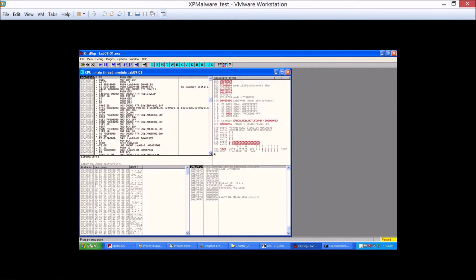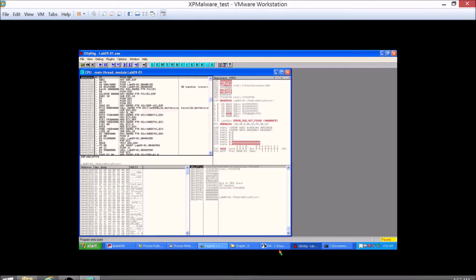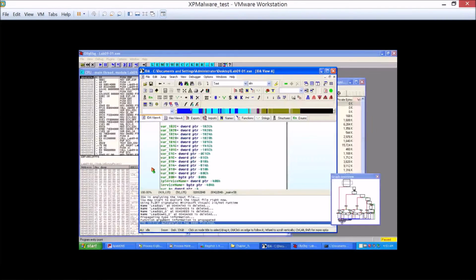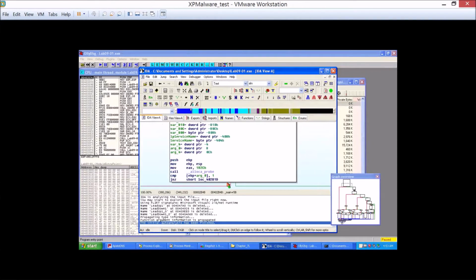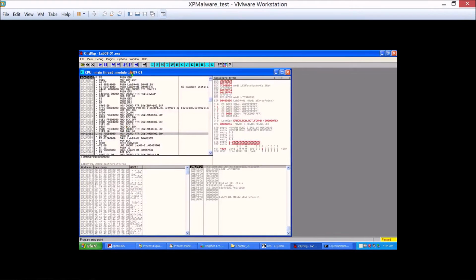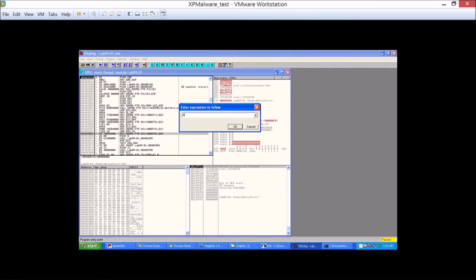Okay, now I want to get to some good piece in the code. Let's make it here. This chunk.0. 402B01, and then back in LEDbug control 402B01.